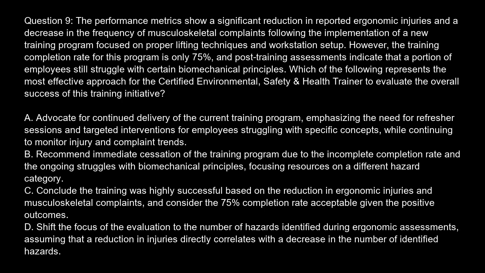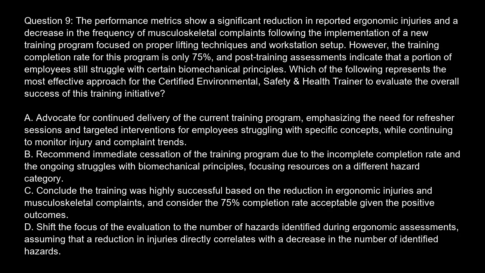Question 9. The performance metrics show a significant reduction in reported ergonomic injuries and a decrease in the frequency of musculoskeletal complaints following the implementation of a new training program focused on proper lifting techniques and workstation setup. However, the training completion rate for this program is only 75%, and post-training assessments indicate that a portion of employees still struggle with certain biomechanical principles. Which of the following represents the most effective approach for the certified environmental, safety, and health trainer to evaluate the overall success of this training initiative?